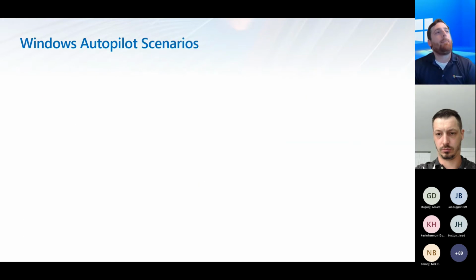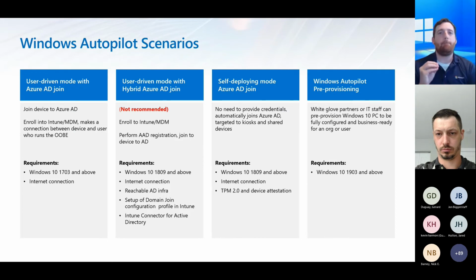Before I move on, it's important to know that there are a few different modes or scenarios for Autopilot. The first one that we're going to talk about, and this is what we're actually going to do today, is what we call user-driven mode. So when we deploy a new device with Autopilot, we're actually able to skip those out-of-box experience screens. We're going to accept a lot of the defaults and everything. It's going to prompt the end user for a sign-in experience where the user just authenticates directly to that device, to your organization, and then Autopilot takes it from there. This is the really simplified experience and what we're going to focus on today.